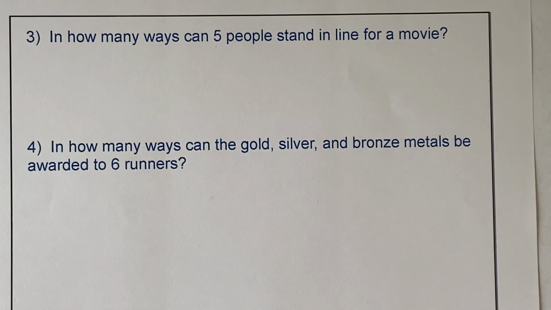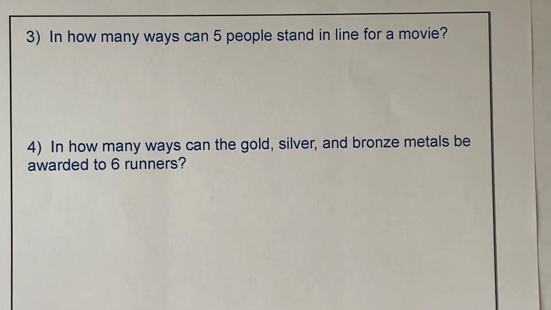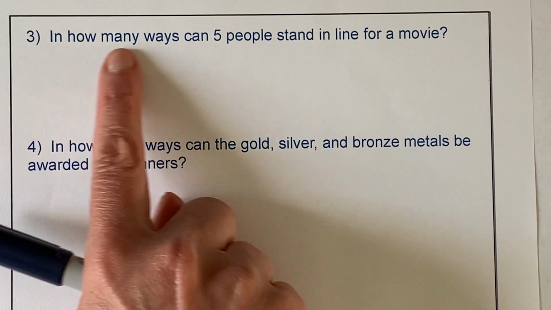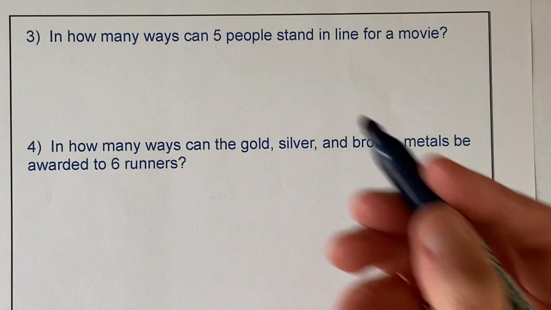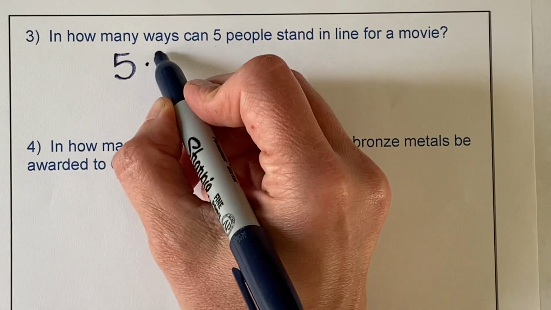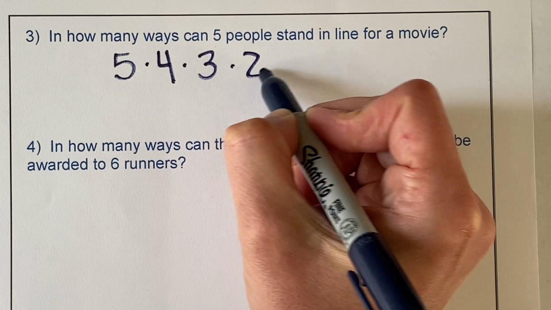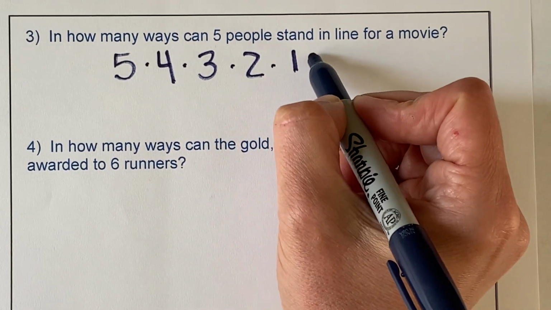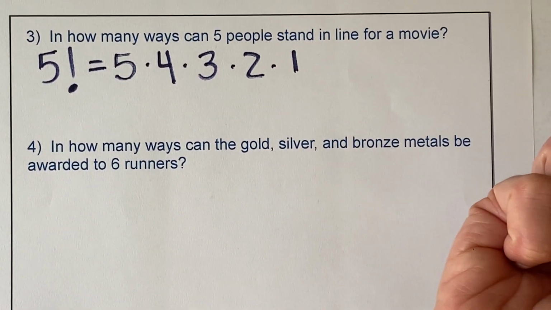This one, I hope you're getting the gist of this. If I'm asking how many ways 5 people can stand in line for a movie, okay? That's my nice way of saying I do care about all 5 of them. But when I say how many ways can they stand in line, that's me also telling you the order matters, so it is a permutation. So 5 kids can stand in line. First, I pick someone. 4 kids are left to stand in line. Next, I pick someone. 3, 2, and 1. Okay, also known as 5 factorial. And then you can figure that out on your calculator.